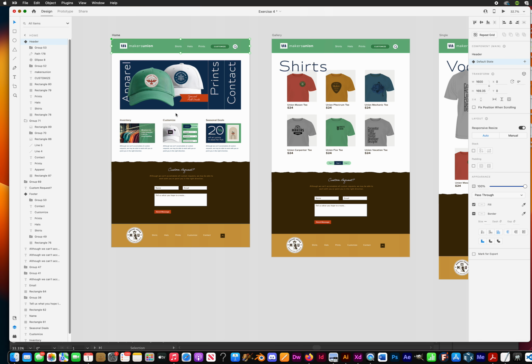Okay, so let's create some character styles and save some global colors. We'll do that real quickly, and then we'll go into the main thing that you want to be able to do with these different artboards, which is to click items on your artboards and go to the other ones. To basically create something like a hyperlink.